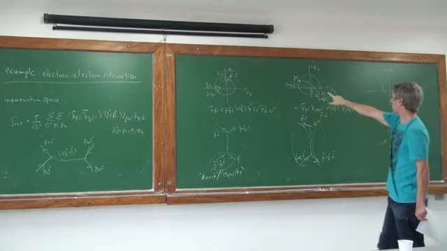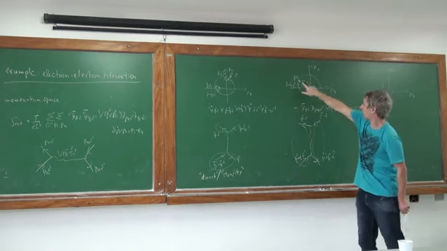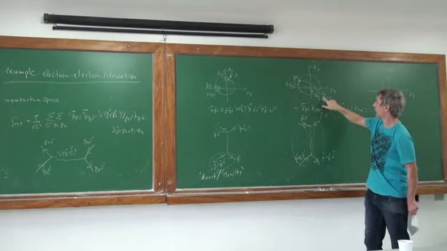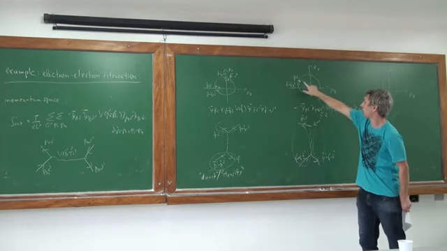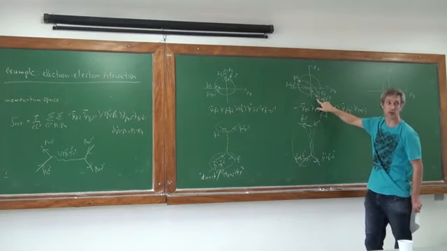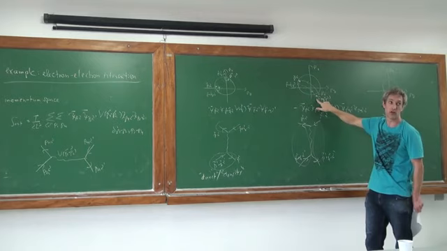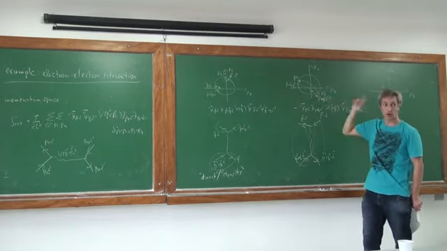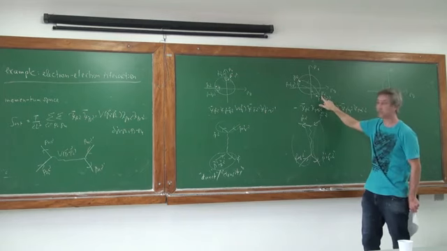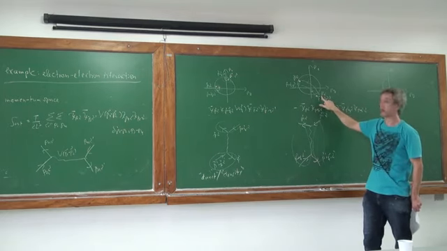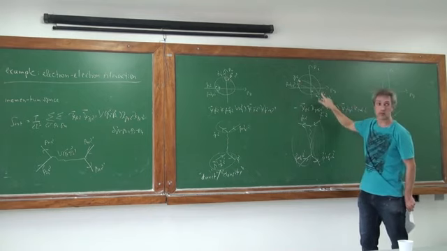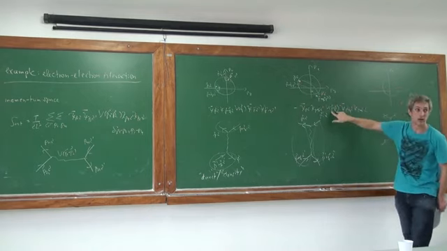Because you're scattering P to P prime, P prime to P, and here just in the opposite direction, but of close by states. So the momentum exchange is no longer Q, but the momentum exchange is P prime minus P in one direction, and in the other direction, P minus P prime. So this is why.